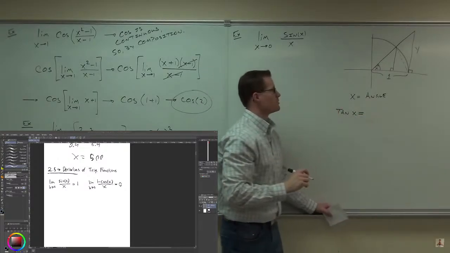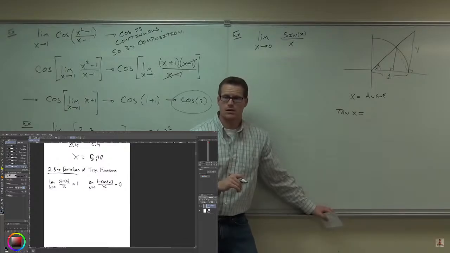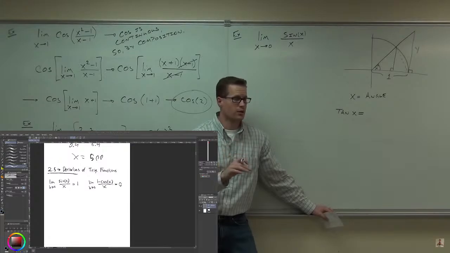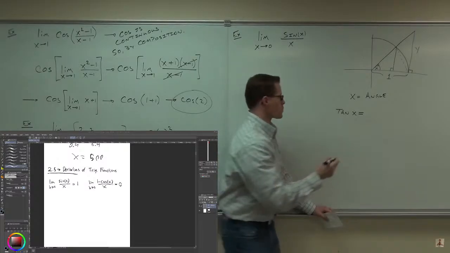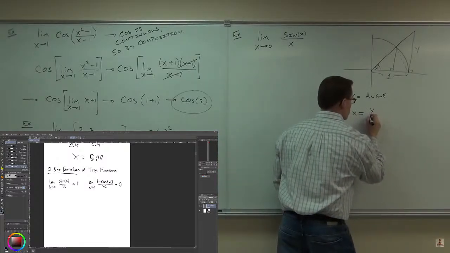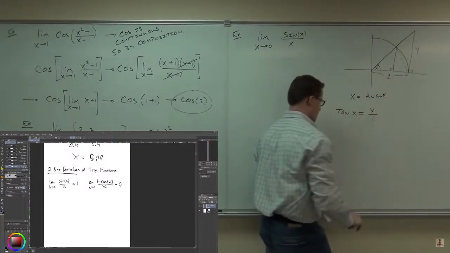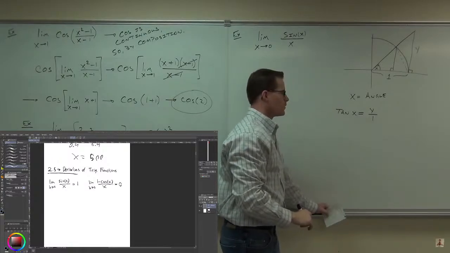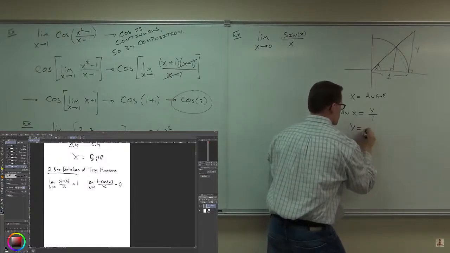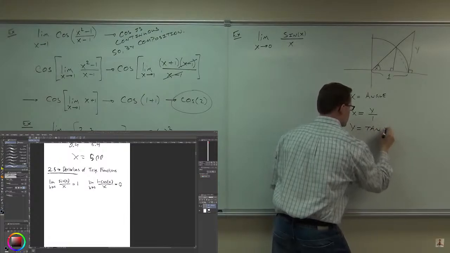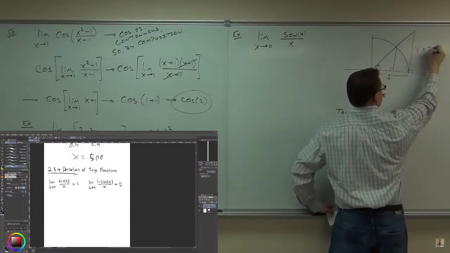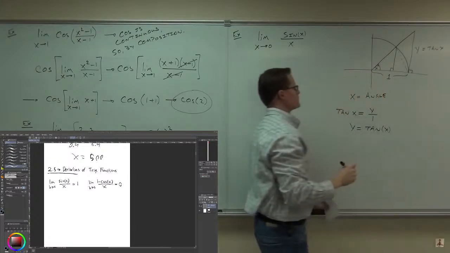Give me the relationship of tan x then. Sine over cosine, yes. In the specific instance with a large triangle, tangent is opposite over adjacent, true? What's the opposite? Y. Y over 1, because that is the unit circle. Well, interestingly then, y equals tan x. So this equals tan x.